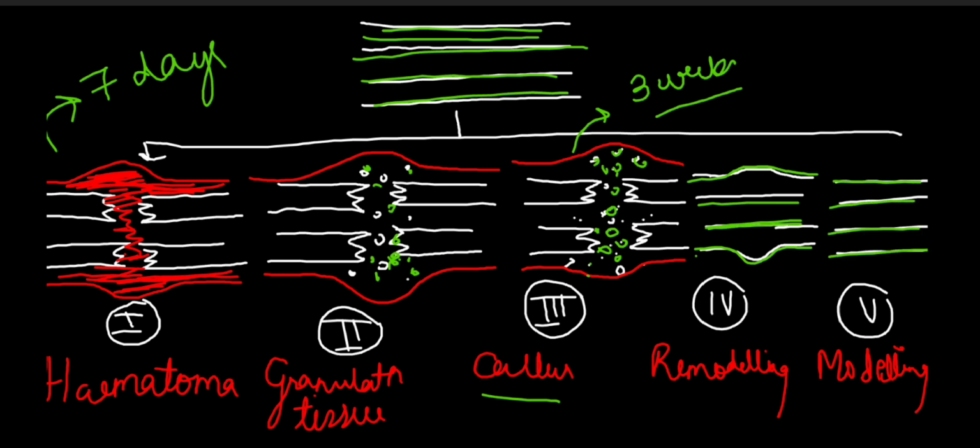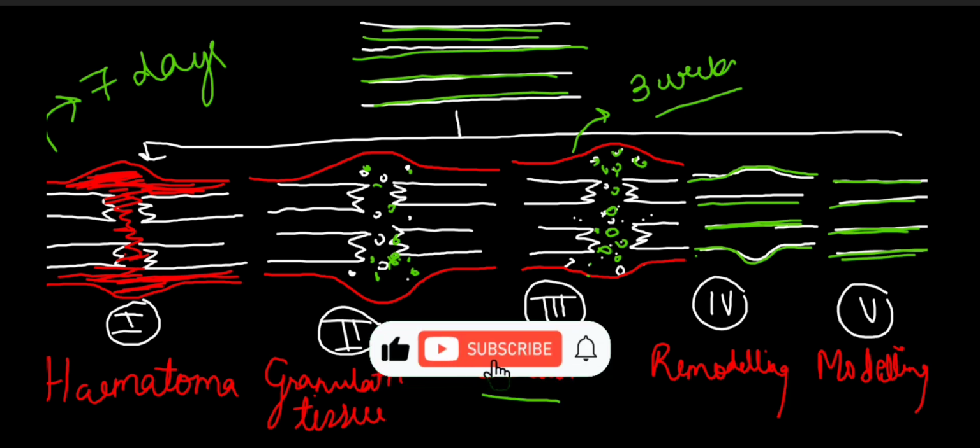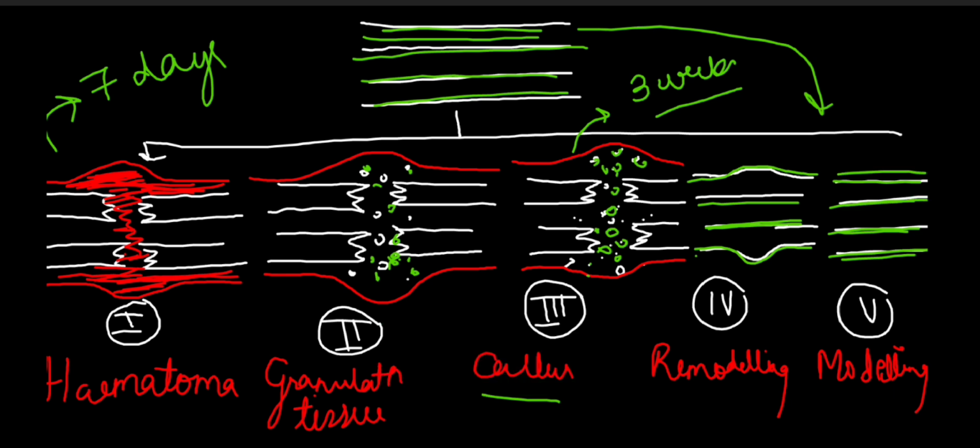Last is the modeling stage after the remodeling stage. सो इन मॉडलिंग स्टेज हड्डी धीरे धीरे मजबूत होती है और यहाँ पर एंडोस्टियल और पेरियोस्टियल सरफेस का मॉडलिंग हो जाता है. So that the fractured bone will look similar to that of the parent bone. So you can see it is almost looking similar to the parent bone.